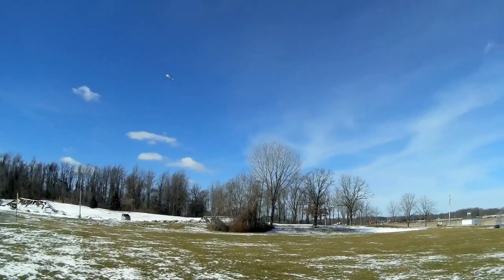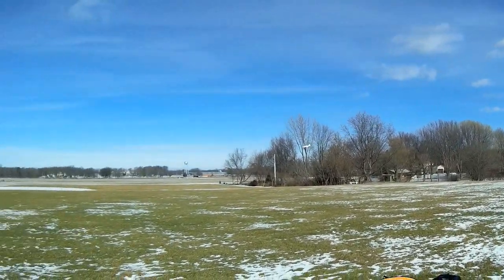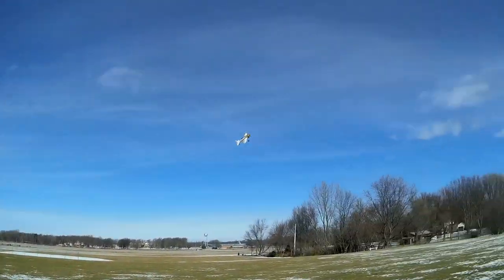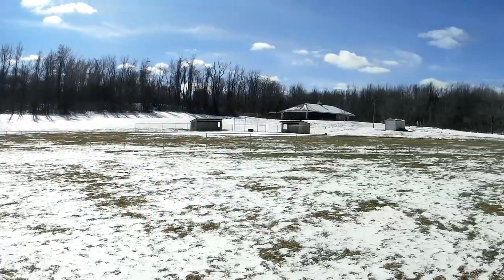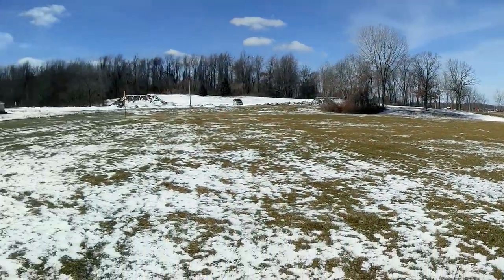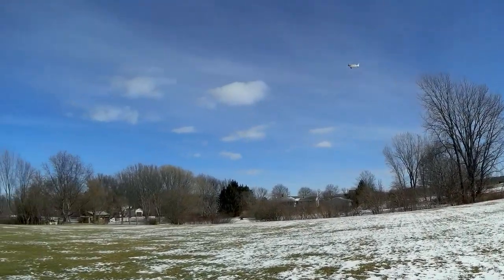So, the stabilization system is, what I'm trying to say is, working very well on this. Doesn't allow it to tip stall. Flies very nicely. Going up again, 3D mode. Loop it, come on, doesn't have the oomph. Back to beginner. Right now, I guess the motor's getting a little weak. Probably from the cold, because my fingers are really frozen right now. Again, it's 27 Fahrenheit with wind blowing right now.